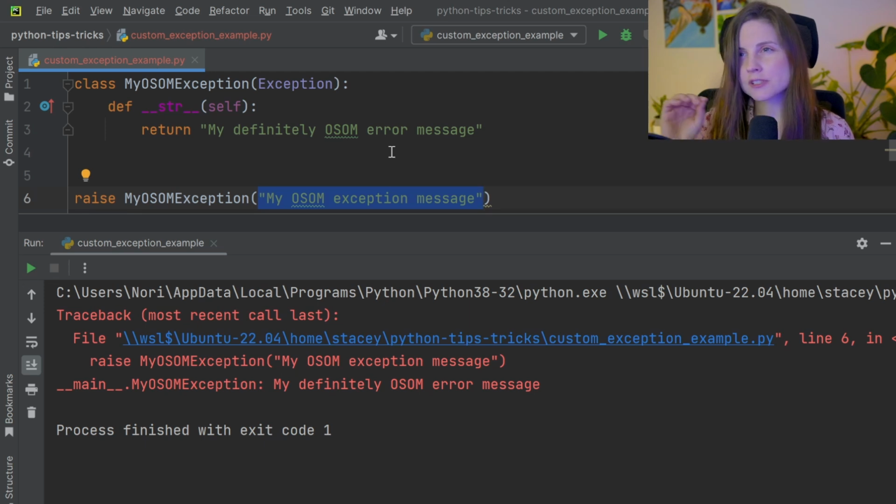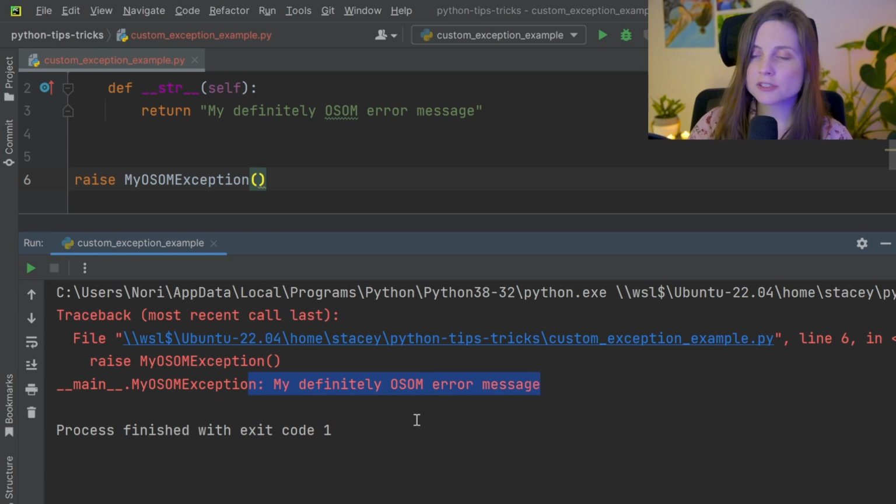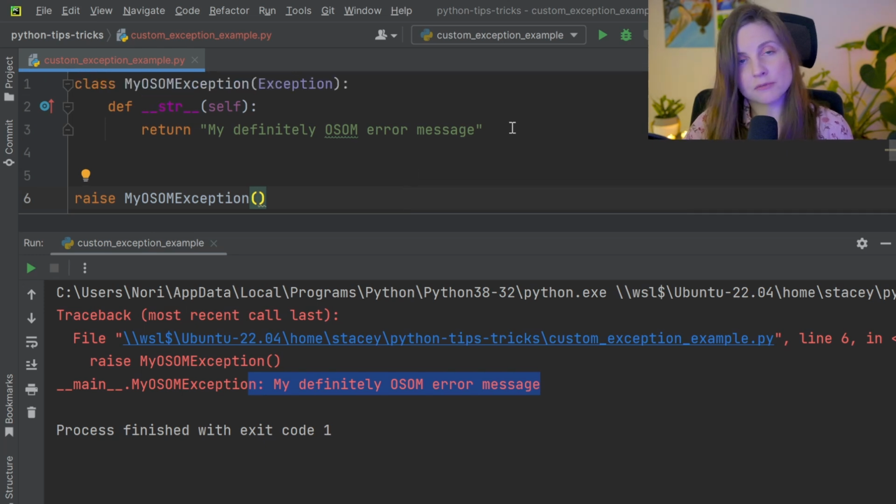So let's first check whether if I remove this guy, we will see this still. Yes, so we see our default message, and this means that we have to handle whether to take what we have provided with the class instance or just the default one.